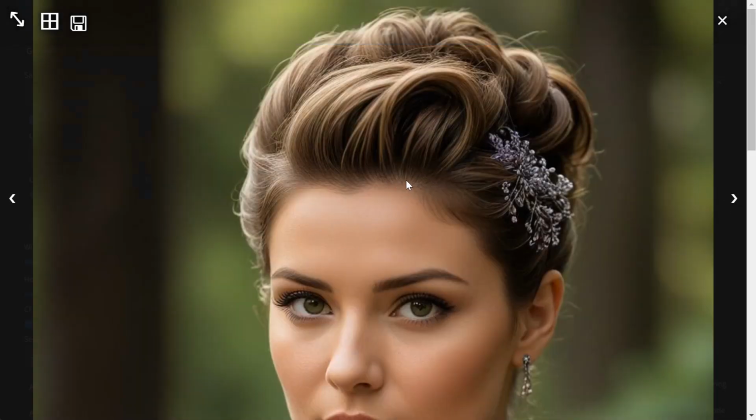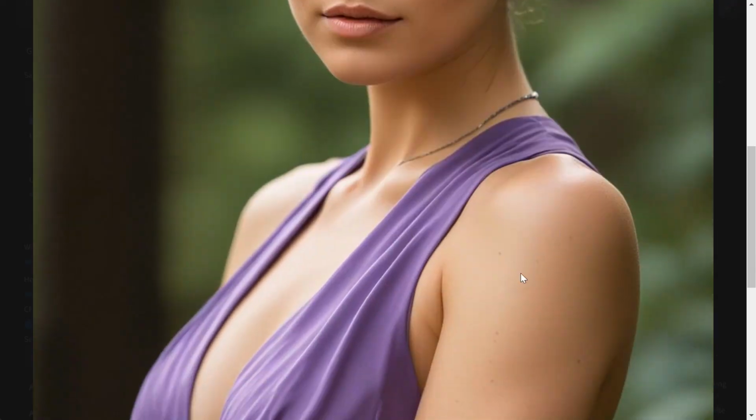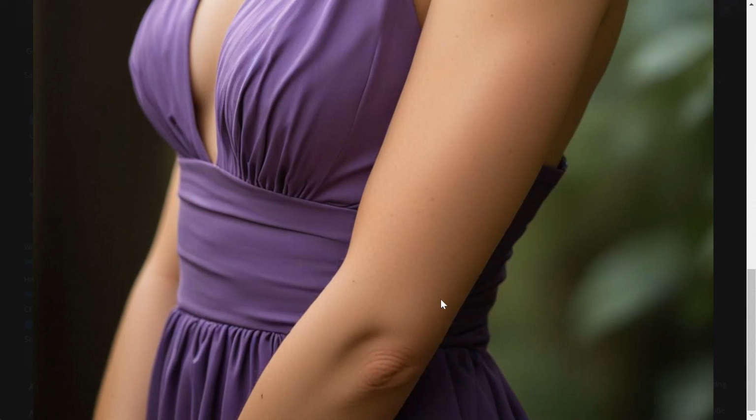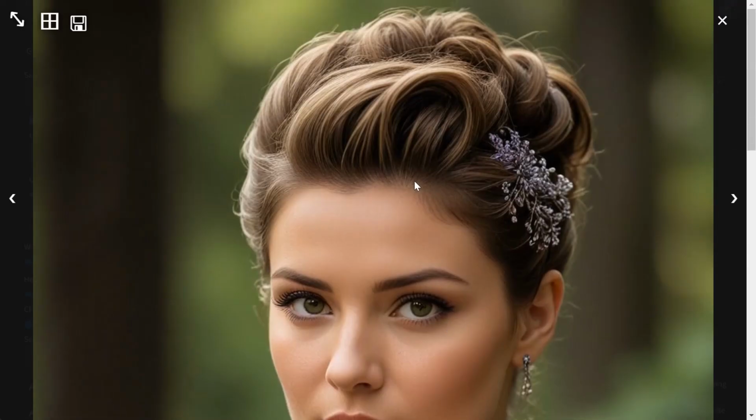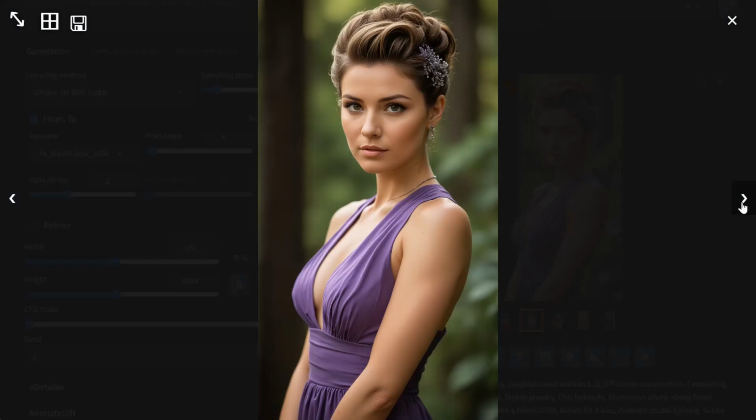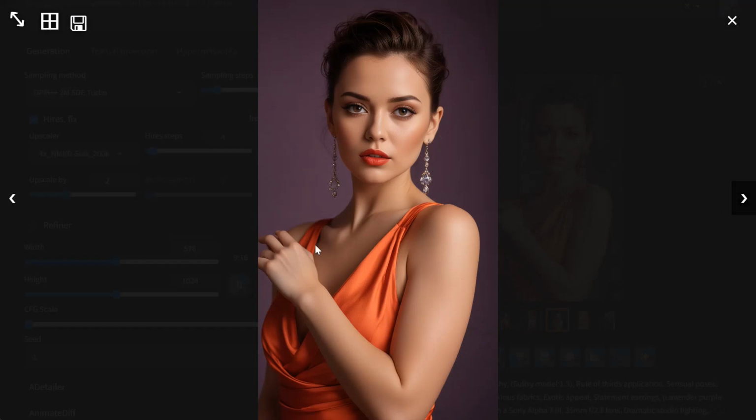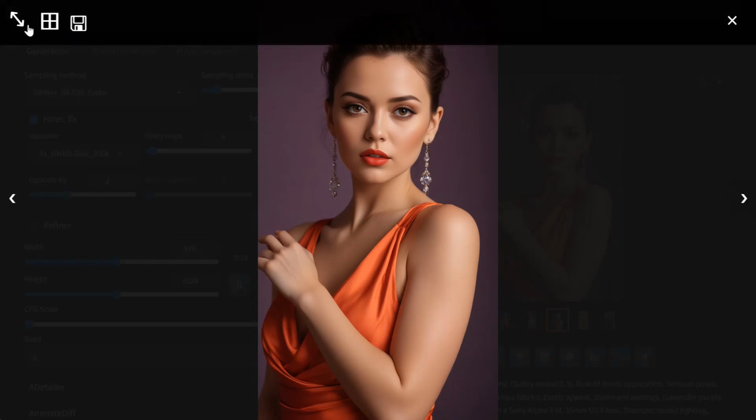Let's pull this up here, and so you get to see the detail there. If you were to take this into an up-res on a high-res fix, and I see you even get the skin blemishes in there, it's adding a lot more detail. I think you can even slightly see the hairs on the arm. It's a little hard because it's still not super high-res, but definitely better. Hands are getting a little better.